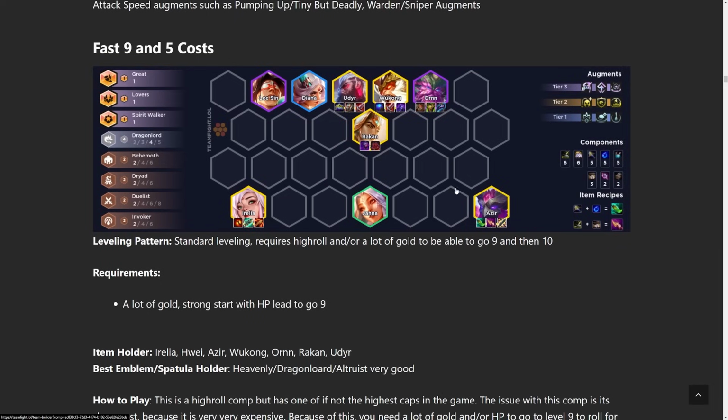Going on into the next comp, we have Fast 9 and 5 costs. This one's going to be featuring Dragonlord, so you go 4 Dragonlord, so that's going to be Diana, Janna, Rakan, Lee Sin, and then you're just going to add in the complementary synergy legendaries such as Aurelia for Duelist, you have Azir for Invoker, Wukong for Sage, and then why not Udyr and Ornn as well.